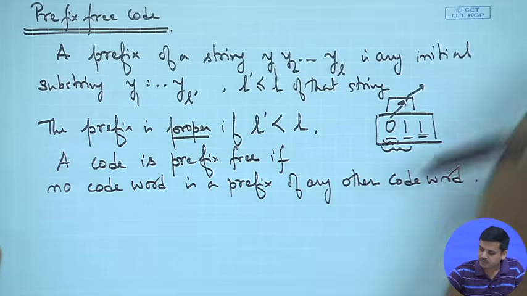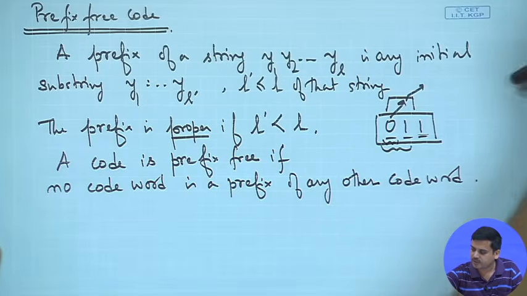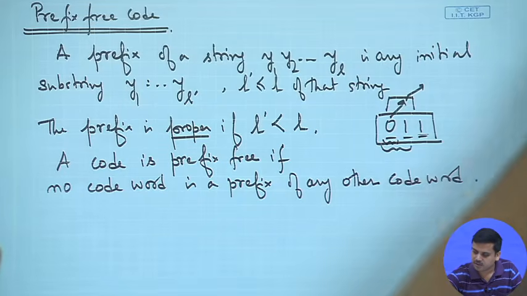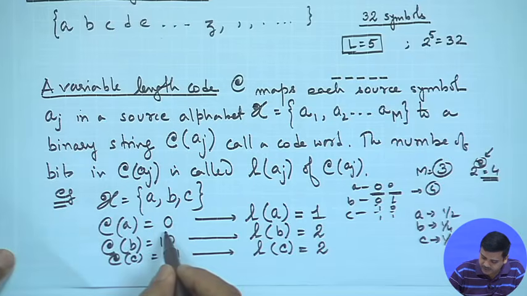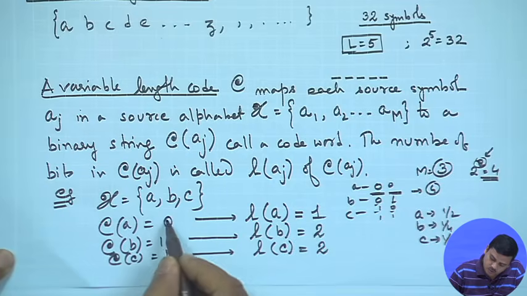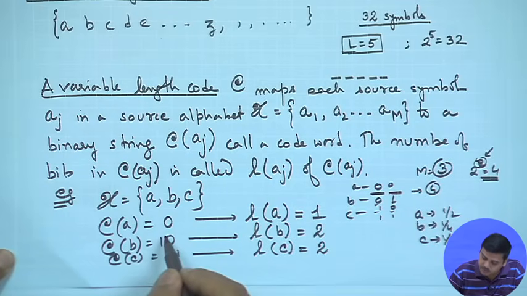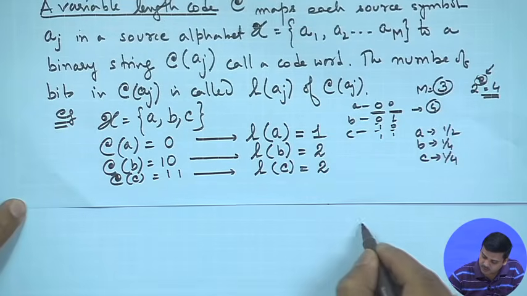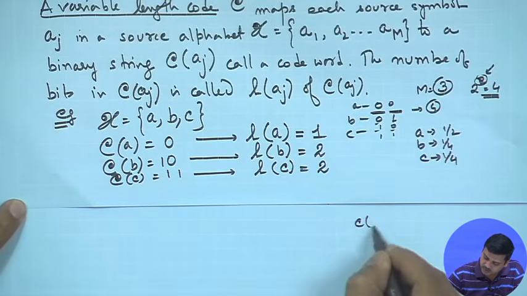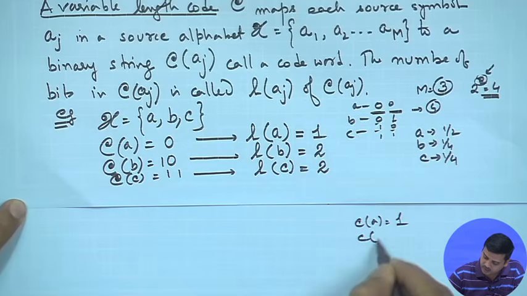Right. So, if we take the earlier example that we had given, we have already taken a prefix condition. Now, if we take this example that we had used, here we find 0 is not a prefix of these two and there is no code word which is 1. Now, suppose in this example I had chosen instead C of A equal to 1, C of B equal to 10, C of C equal to 11.